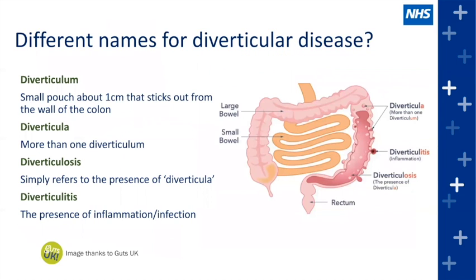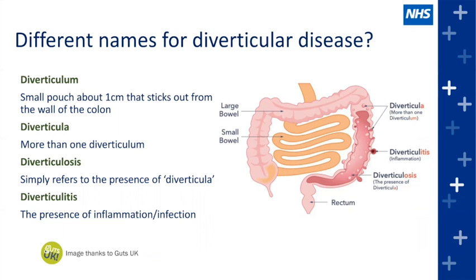So Jim, do you want to take us through the different names for diverticular disease? Yes, I agree. This is quite a confusing area, and we frequently hear the terminology used wrongly. A diverticulum is a little pocket or outpouch through the wall of the colon, typically at an area of weakness where a blood vessel which supplies the colon with its blood supply passes through the muscle wall. So a diverticulum is one of these pouches. Diverticula refers to more than one of them. There may be multiple.